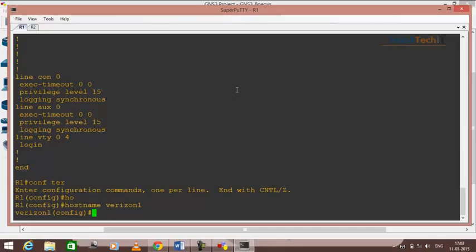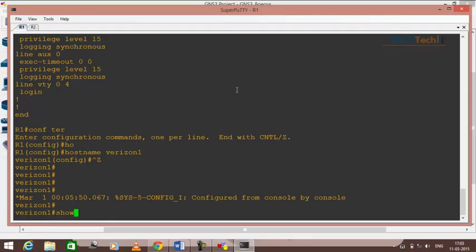By the help of the hostname command, you can change the name of the particular device. So once you have, let's suppose, 5 to 8 devices, it will be easy for you to check which company this particular device is supporting. So this particular router is supporting the Verizon company, right? So these are the basic things.